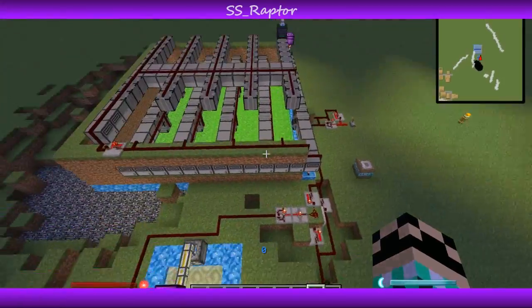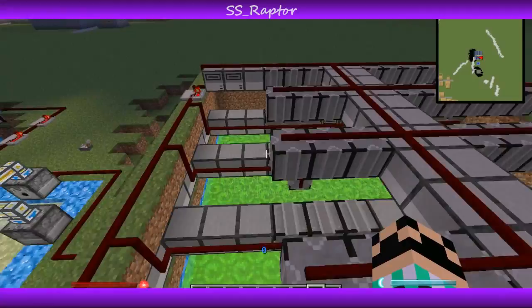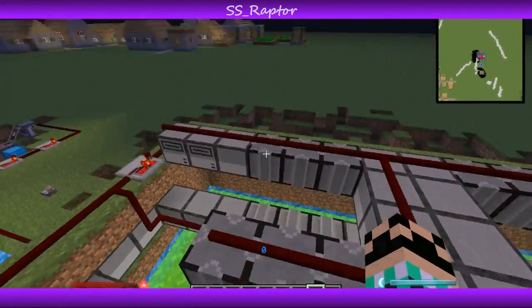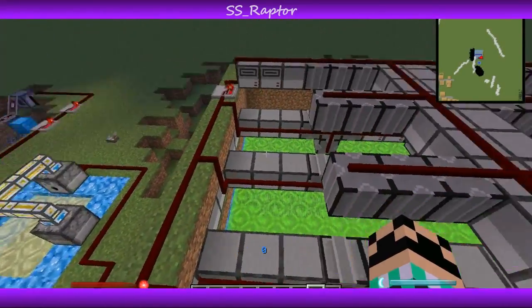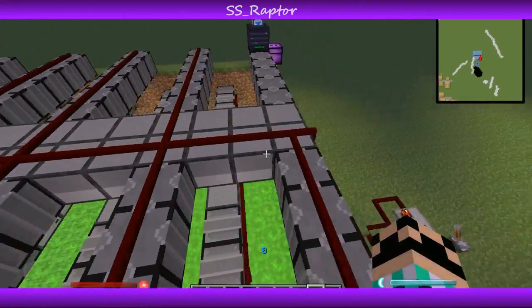I tried getting more, but those didn't work, so I had another row here which would have made it 20, but I couldn't seem to get that row to work ever, so I'm thinking there was some sort of weird budding issue with the redstone.